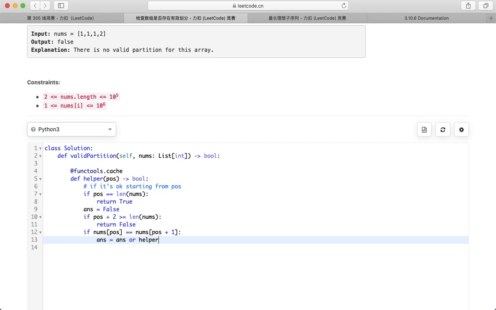Or helper plus 2. That's correct. If pos plus 3, like if we can skip ahead 3 times.